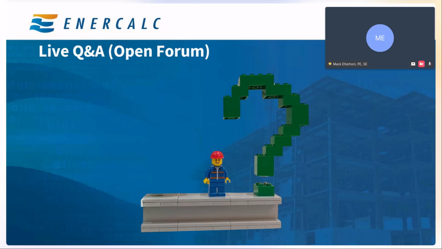Question from Patrick: is there a way to save the image of the floor layout with the beam title in the module? So this is a great question. Mac was showing just a PDF drawing set for a recent project that his company has been working on. And if you wanted to associate that to your ENERCALC project, you can do that using the ability to embed external items. So I don't know if that's something that you guys are familiar with, but I'll just show that real quick. Let me throw up a screen share here.